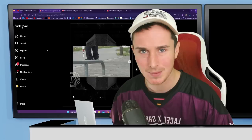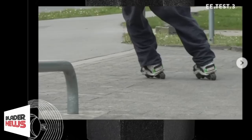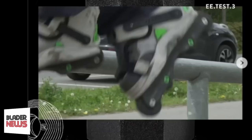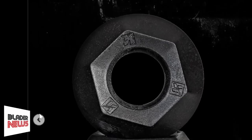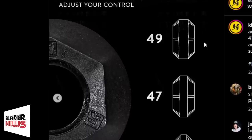Kizer dropped some new anti-rockers — what I'd call the flat-spot anti-rockers. They promo'd them really well with a great close-up edit showing how much you grind on the wheels. I would actually love to see a flat setup version of this video to compare how much the wheels touch while grinding a rail or ledge. But yeah, good edit. The bottom is flat but rounded — it's hexagon shaped actually. I'm learning things.